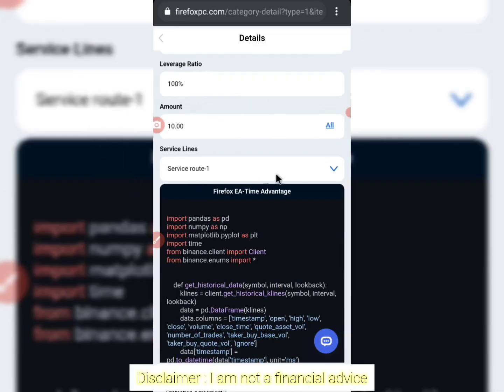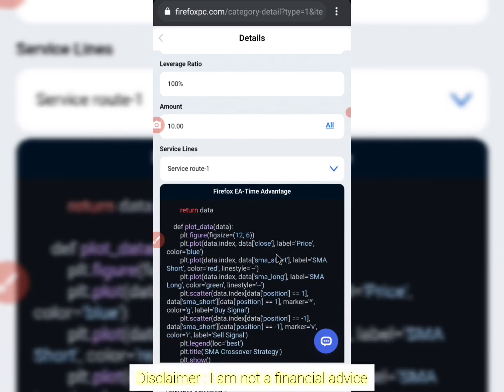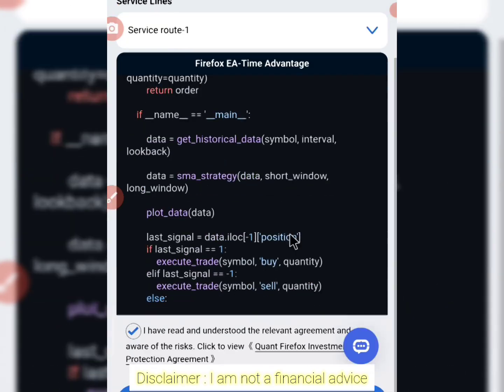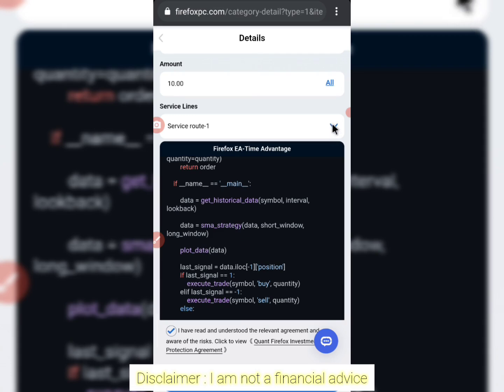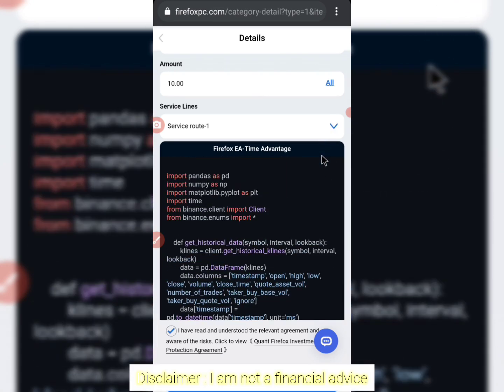Then the server router, you can see this is the program for the trading. This is how the program looks. You can change to any other program, but I would suggest we wait for the program that is currently showing.